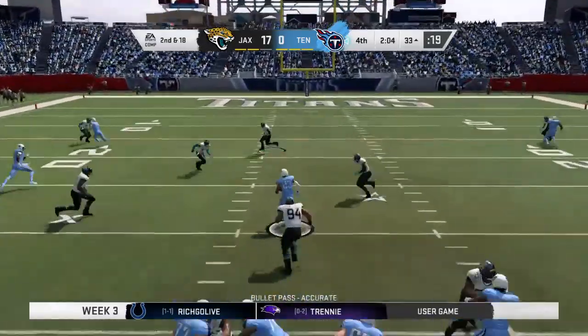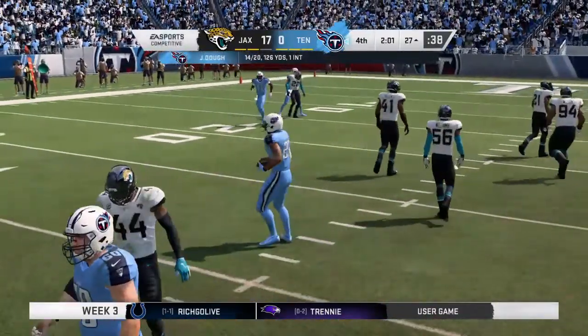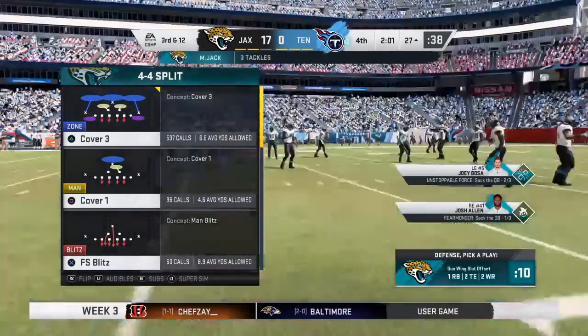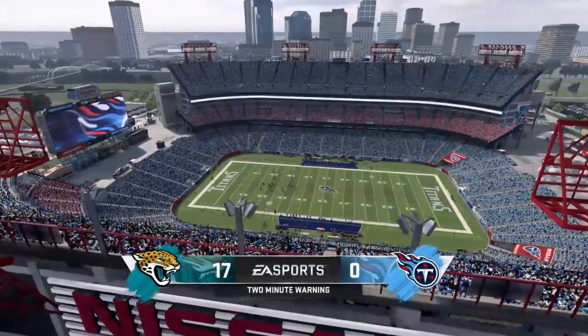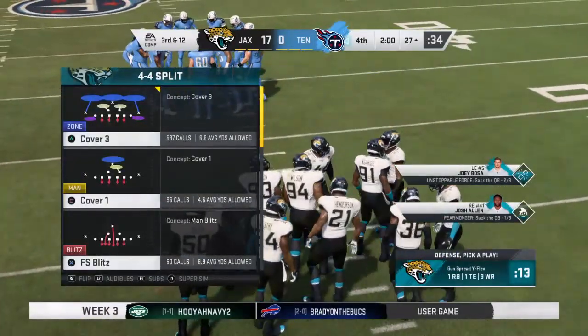They'll set up to throw. He's going to flip one out here to his running back. It's a gain of 6 on the play, and that's going to lead to a 3rd and 12. That's a gain of 6. They had the catch on 2nd down, but it didn't help at all, and now they're looking at 3rd down here. 2 minutes left to play in this football game here on EA Sports.